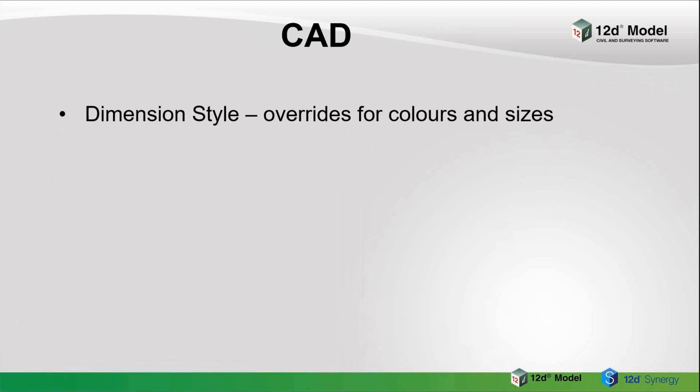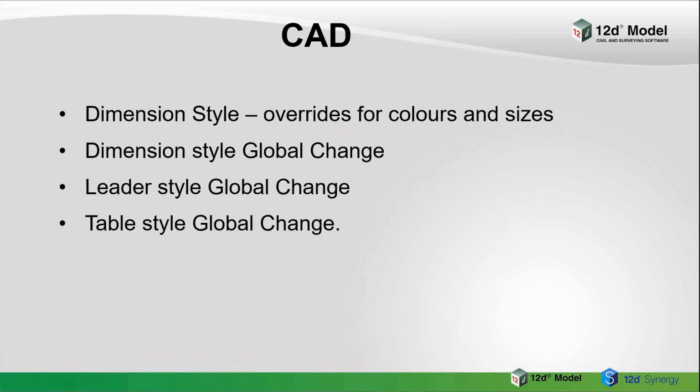With the CAD, there's a whole lot of dimension styles. We're adding more and more overrides, which means you don't have to have a whole new style; you can just use an override. And again, there are some global changes in styles, global changes for leaders, global changes for tables. More and more people are using our dimensioning and leaders and tables, so we'll just keep adding things in.